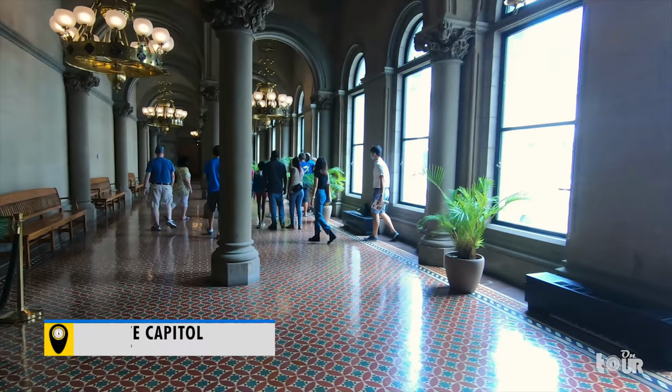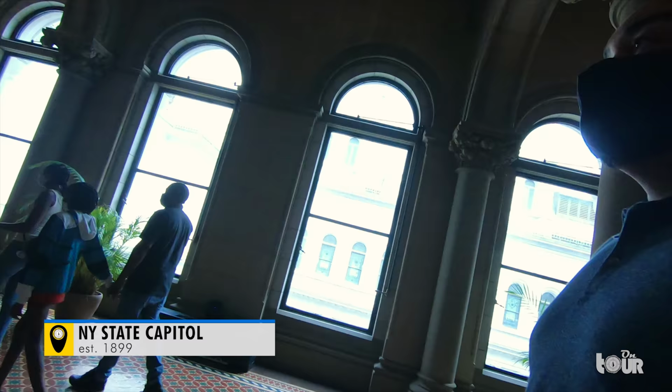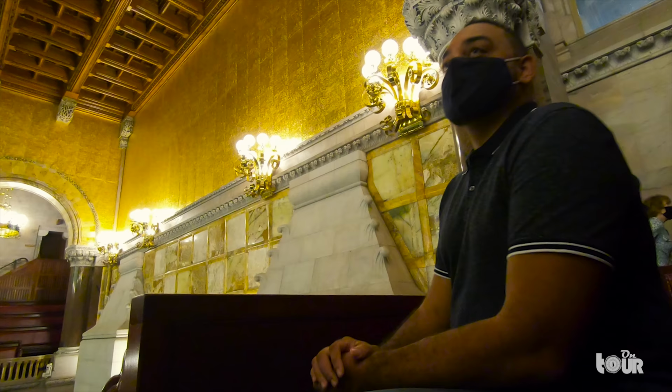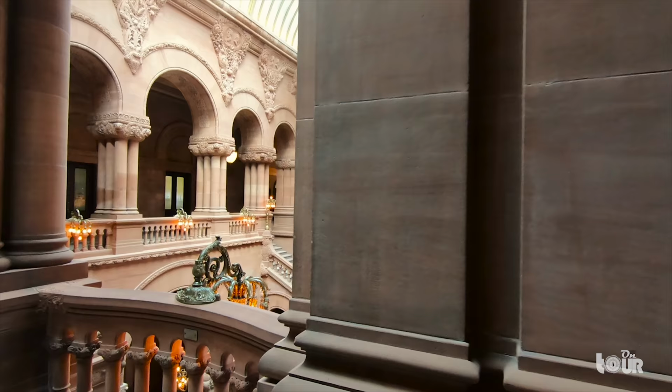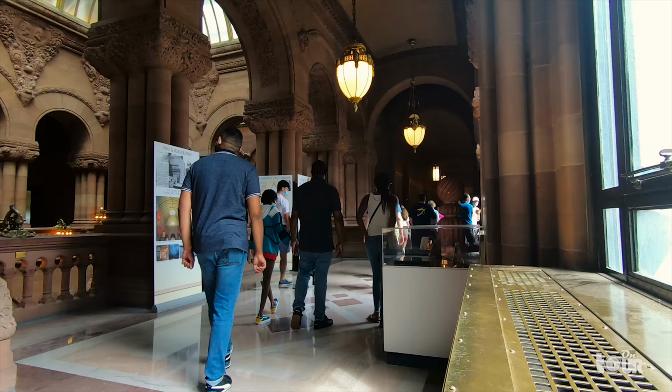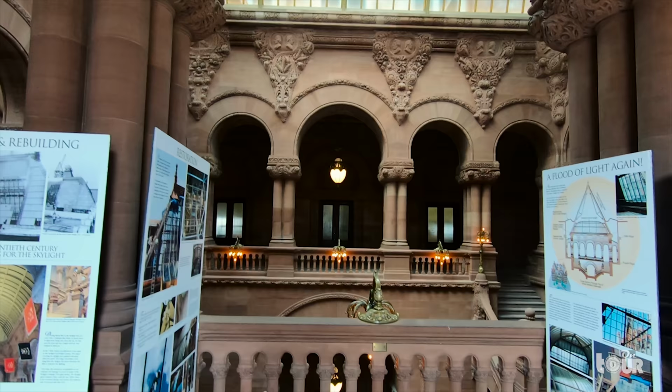If you want to explore a beautiful mess, then let's get started with the New York State Capitol Building. Talk about exquisite. It's definitely a creative landmark. The State Capitol Building is a multitude of different art styles. Just look at this staircase. It has faces of politicians and who's who of New York engraved around the edges, and that phenomenal ceiling.